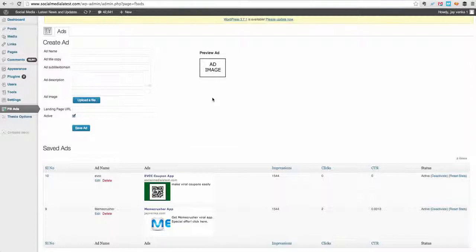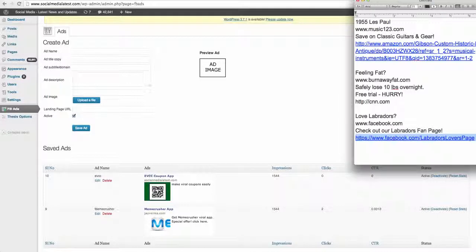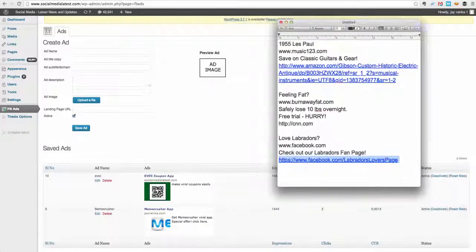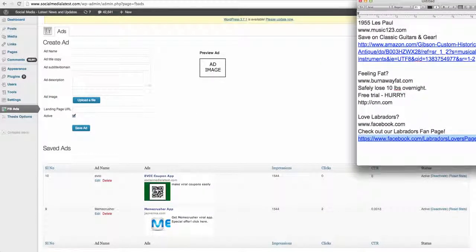Now, just like a TV cooking show or something, I've gone ahead and prepared my ingredients, if you will, to save some time. What we'll do is start to create some ads. I've already put together some copy over here, and I have some images already. So let's get started here. I figured let's start with a guitar, and this may be something I might be promoting over at Amazon or something.